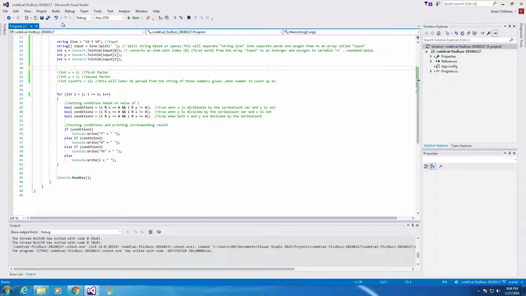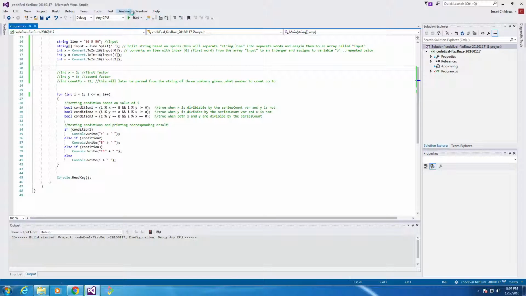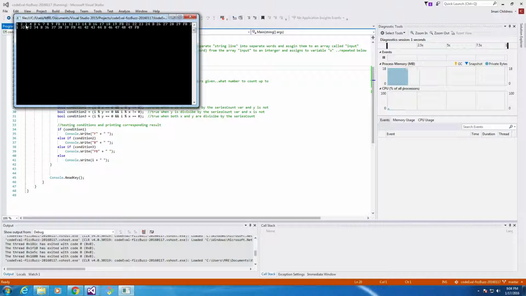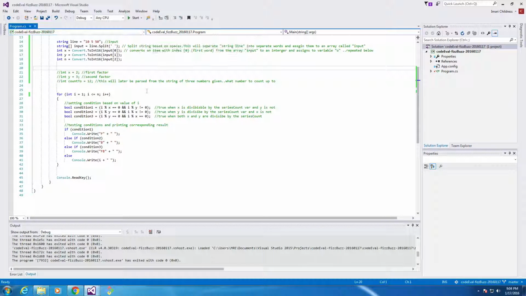This is what it looks like. So here at 5 we have Buzz, and at 10 we have FizzBuzz, and at 15 we have Buzz, and at 20, as you expect, we have FizzBuzz, and it goes on and on, all the way up to the 50th number. So that is good. Now I have to figure out how to have it read one line then the next. I'm not sure that's necessary.